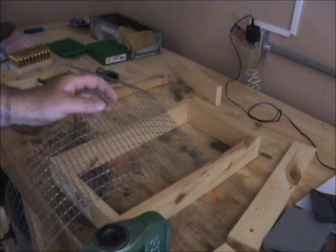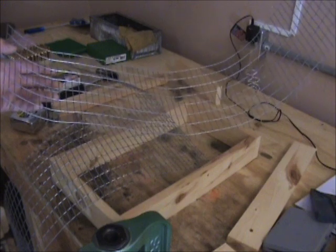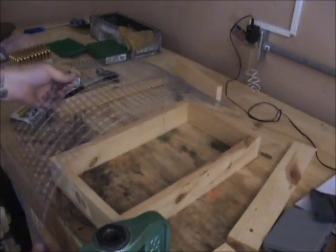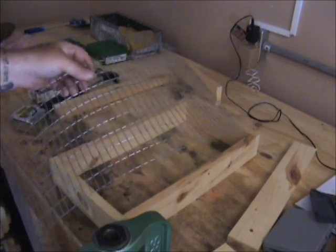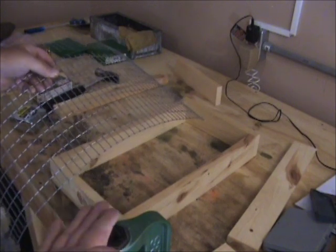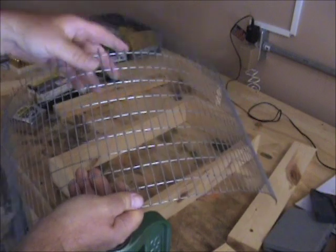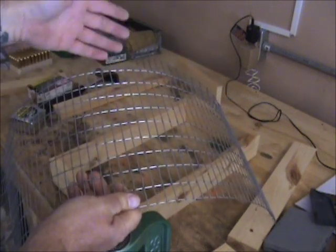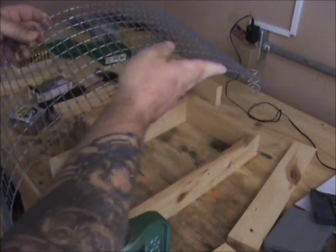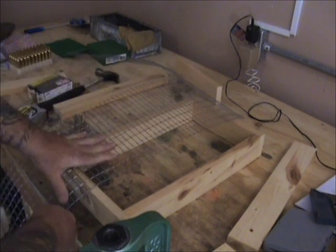Alright, I've got some scraps of wire. The scraps of wire I have are the 1-inch by 1/2-inch holes. And the widest one I have, it just barely doesn't cover it. So if you have scrap wire, if you're using it for this, what I'm going to do is overlap this. But you don't want to overlap the side with the really pointy things that could cut the rabbits. So the edge with the smooth edge from the factory, I'm going to put it in about the middle.